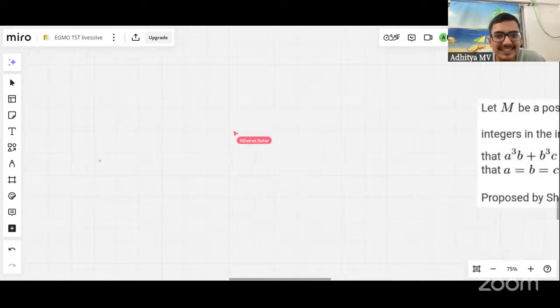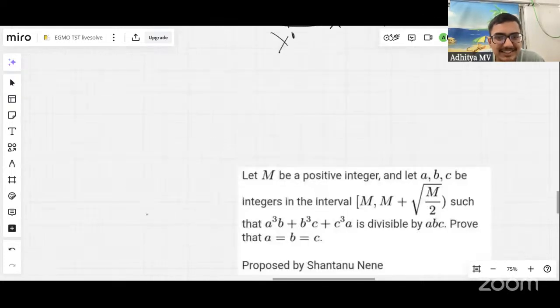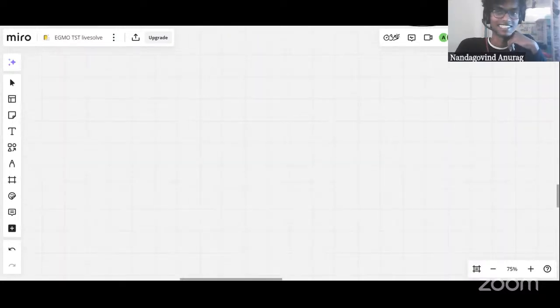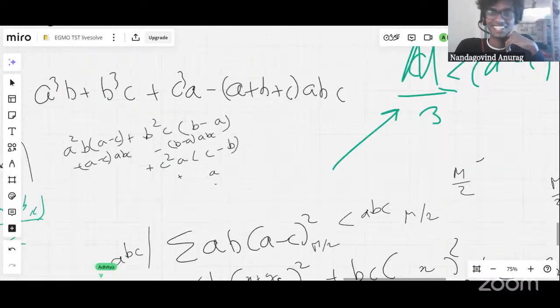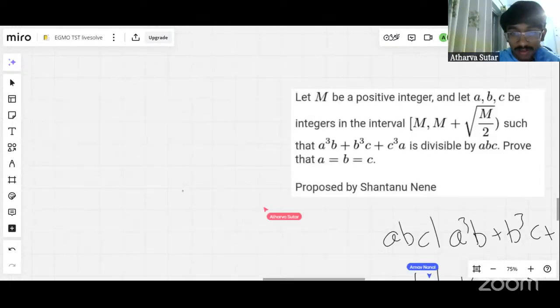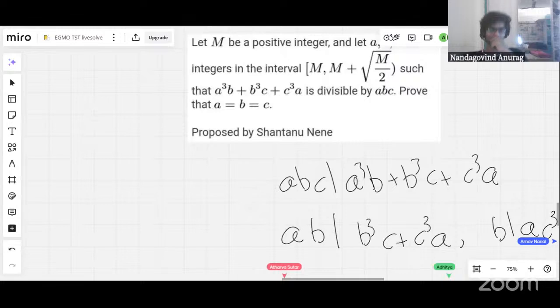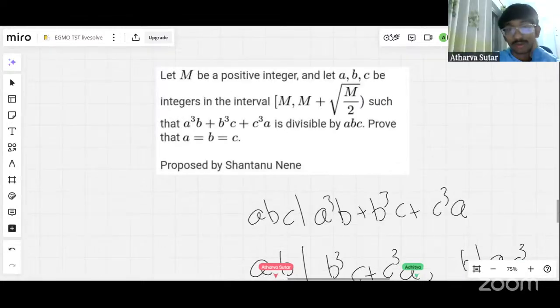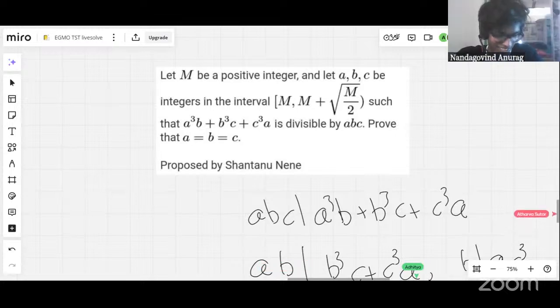We can assign it so that they're all distinct. TST had very little combi. They should have added one more combi. Practice TST was just combi. P1 and P3 were combi, but those were not very good. They just put all the combi in practice TST.